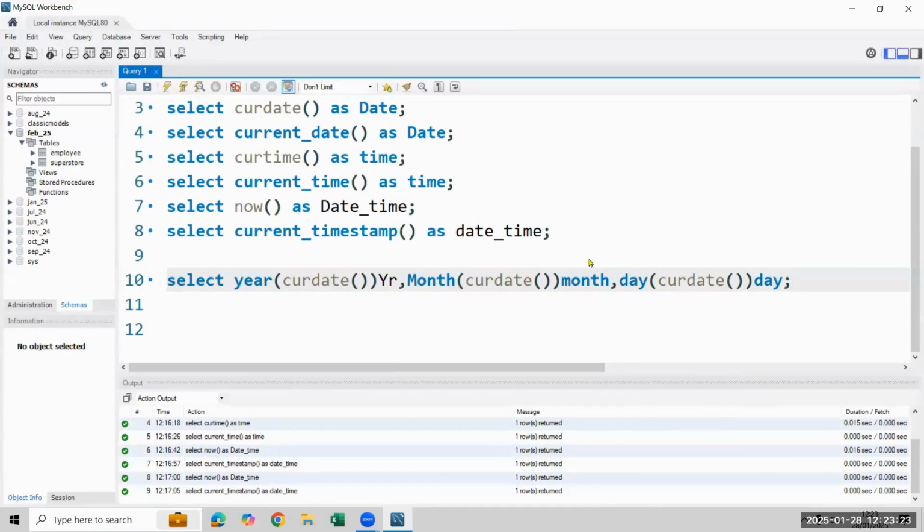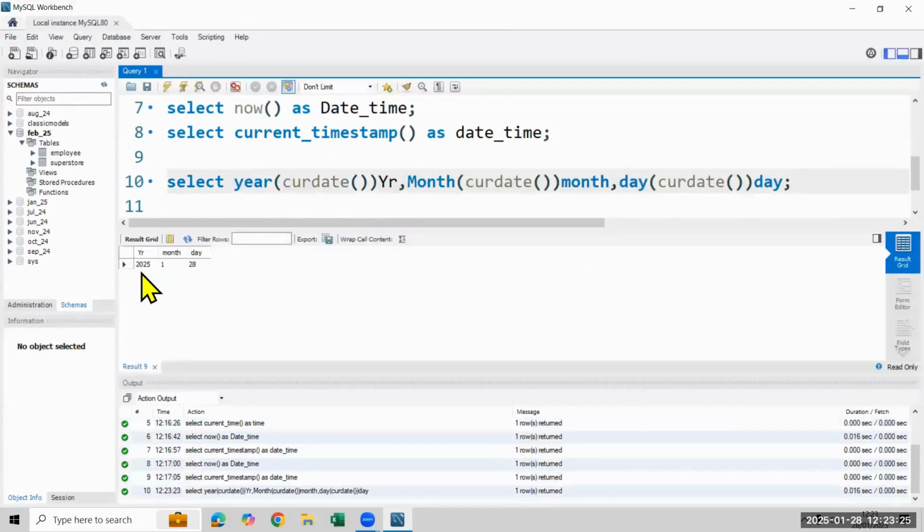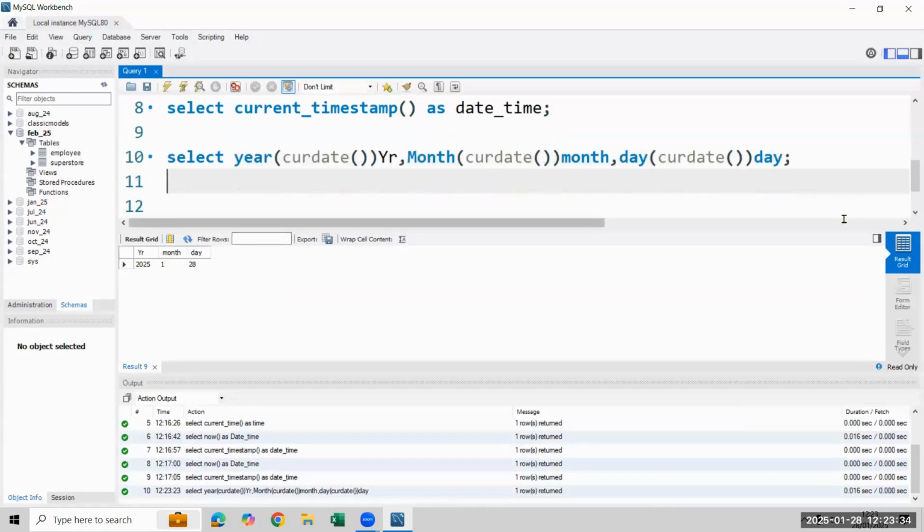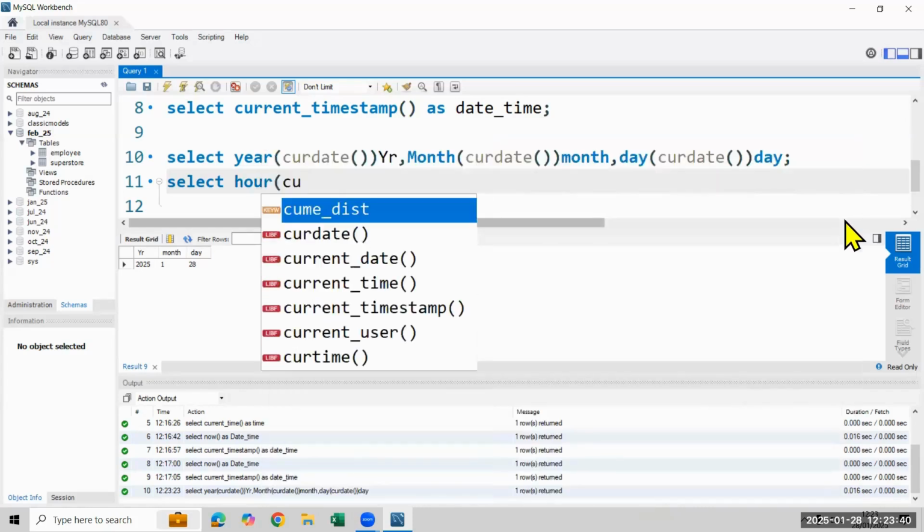And if I run this query, you can clearly see you will get year, month, and day in 3 separate columns. So when you give a comma, it means you're adding a column. Okay, same thing will apply here for your current time.